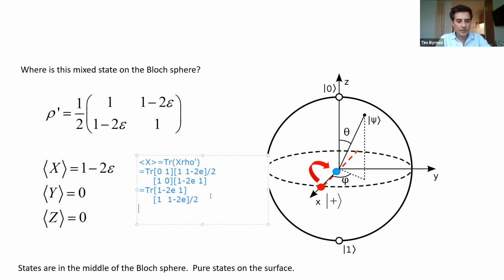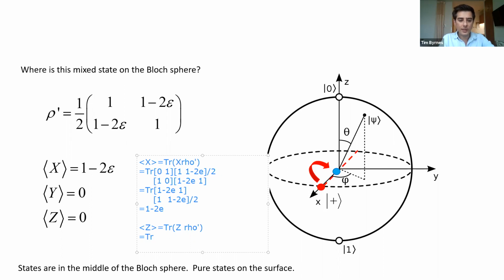So that basically means that it's going to be add both of these two, then divide by 2. So it's going to be 1 minus 2e. Right. So that's the expectation value with respect to x. Maybe I won't do y because it's going to be similar to that. So this is going to be like this.